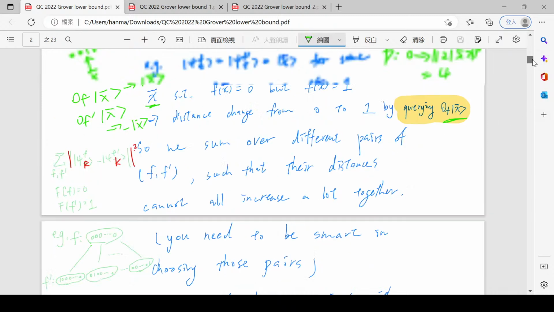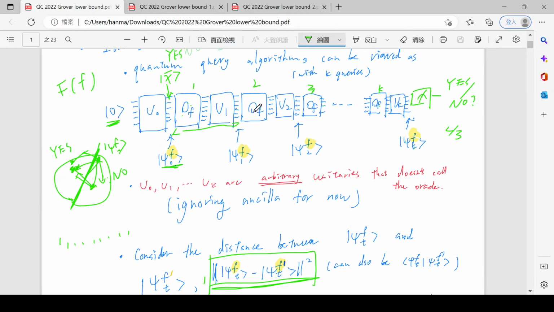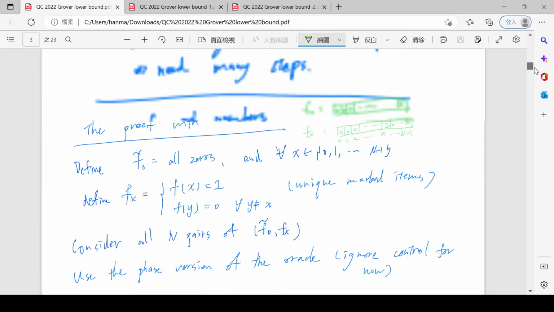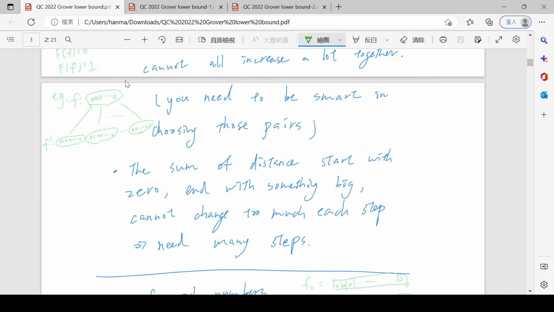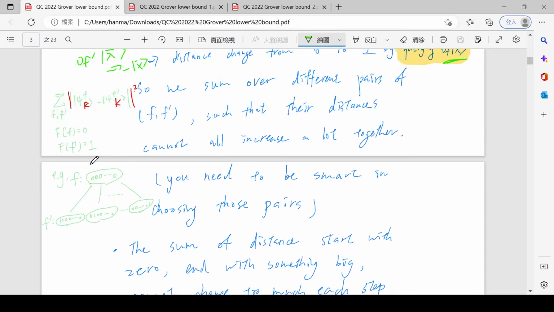Once again, we're thinking about the state of the algorithm as it gets evolved through the course of the computation, and how it evolves when your input is the all-zeros string, compared to how it evolves when the input has a 1 somewhere. And we sum over all the possible locations of the 1.